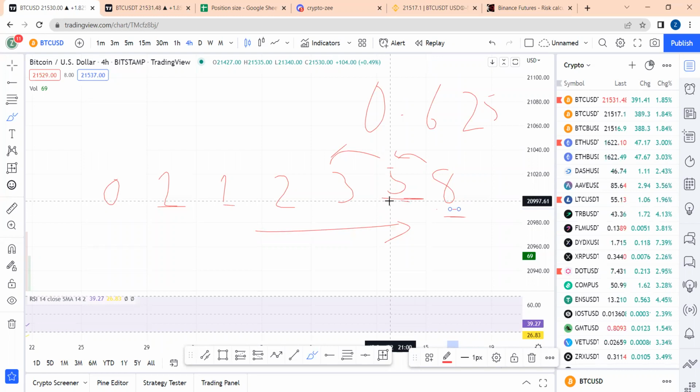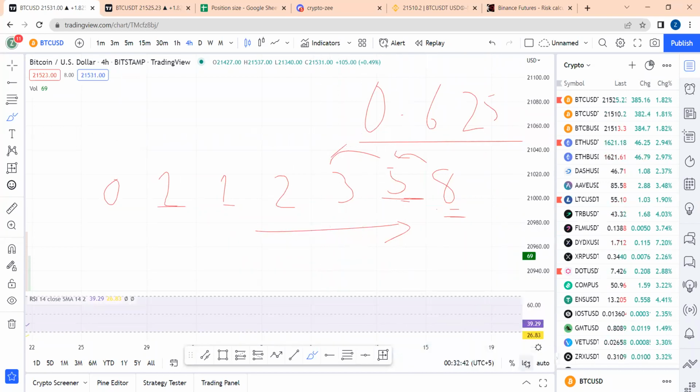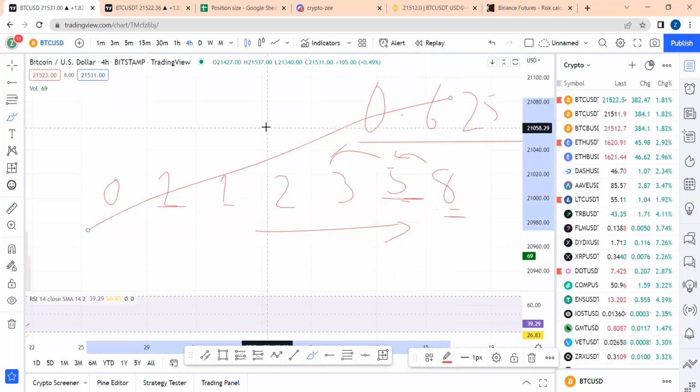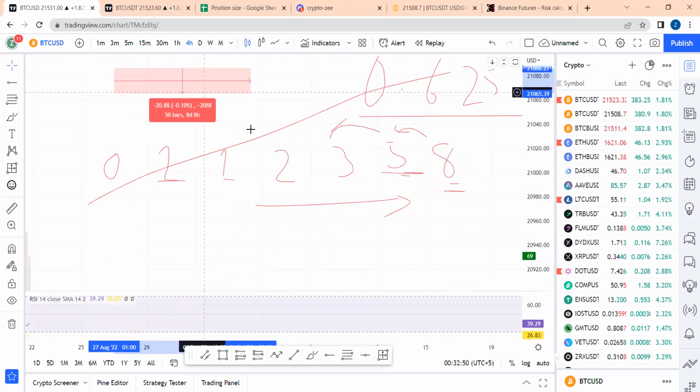If you divide 3 by 8, you'll get 37.5, which is again a ratio of Fibonacci. Sorry, not a golden ratio, but a ratio of Fibonacci. And this is how you get those ratios, and you can find these ratios in our daily life as well. Now these are just percentages to look for when a stock can go up, or a coin can go up, or whatever you are looking at. This is what they used.